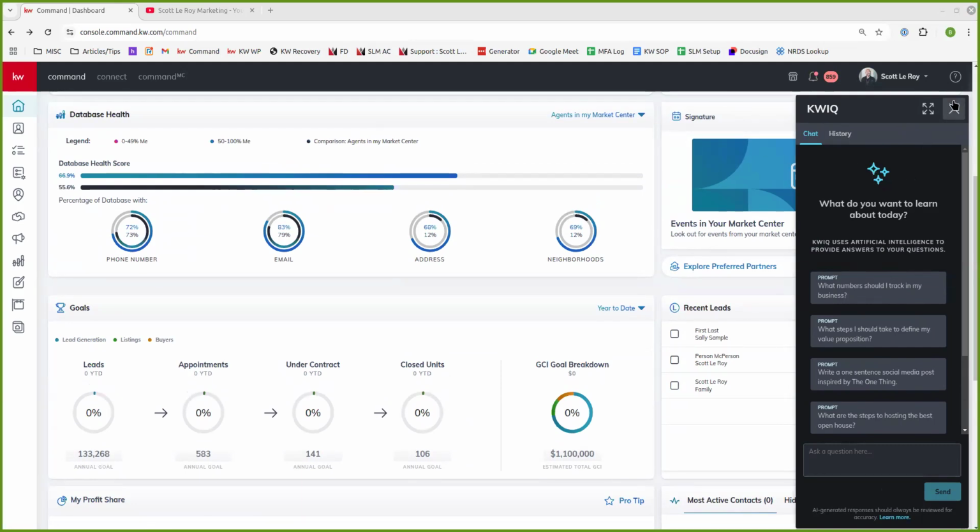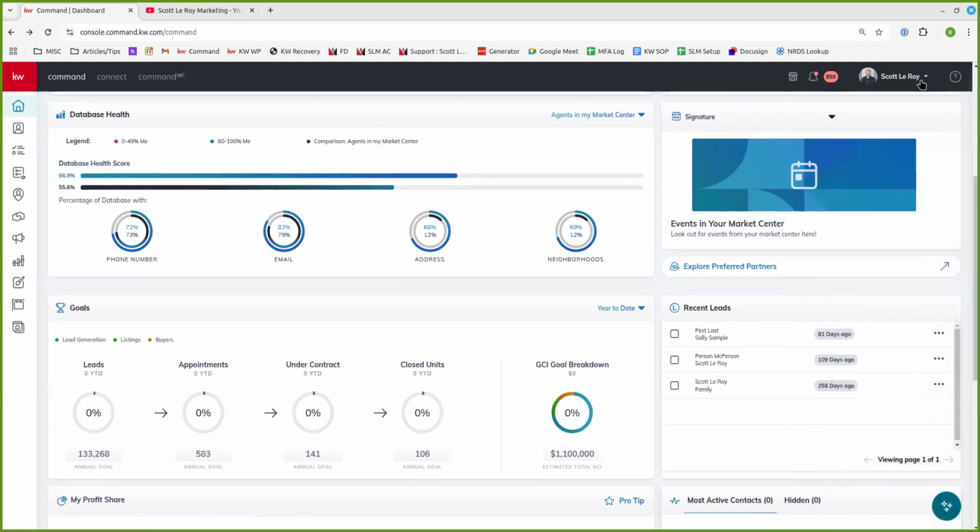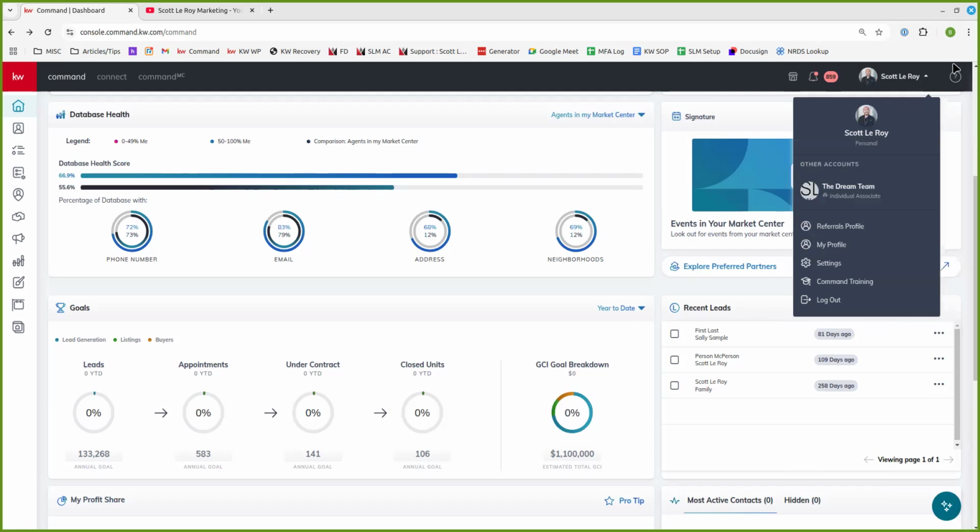Just another great tool to keep in mind, because you can ask pretty much anything about your business or Command through here. So now we are going to go to the dropdown under our name. So if you are on a team, you will see a second profile right here. If you are not on a team, you will probably only see your name right here, and you will not see this section here. So first we are going to go to our referrals profile.